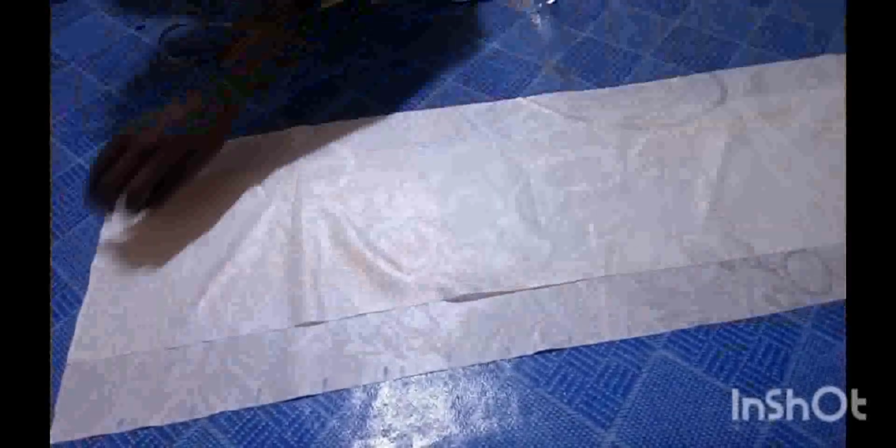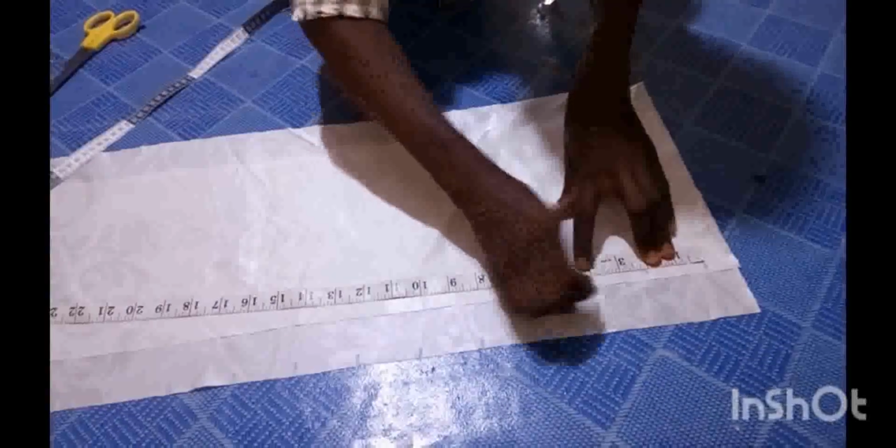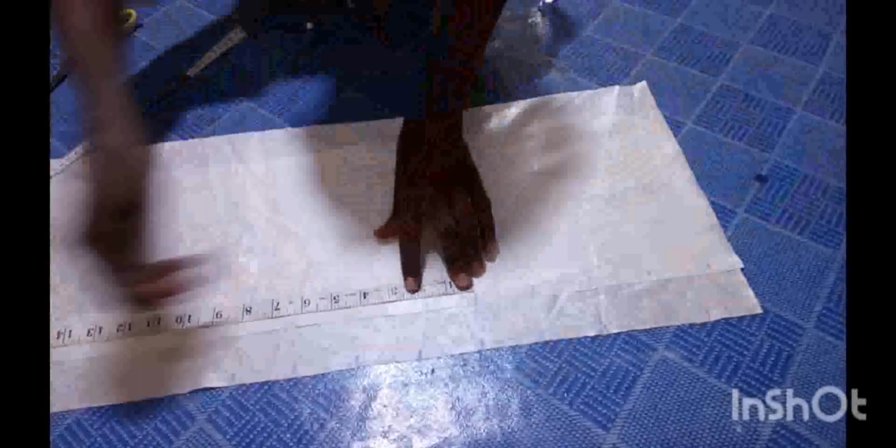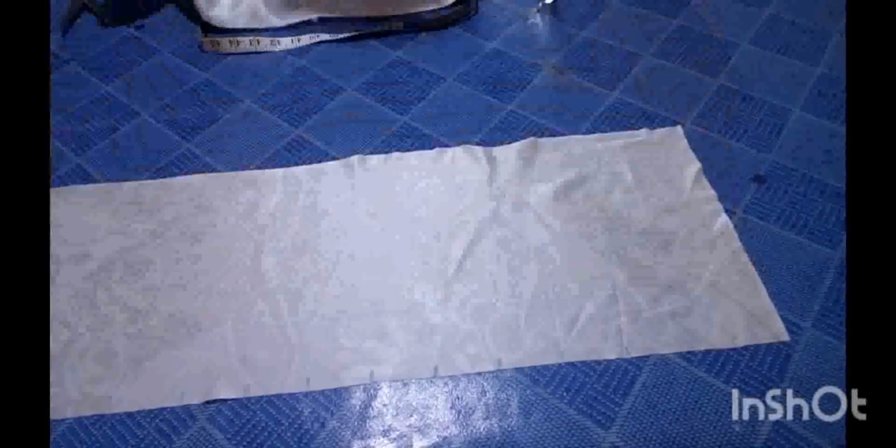The first one is 1 inch, okay? So I'm going to proceed into marking 2 inches. So you can see excess, so I'm going to reduce this part. So right now, having done with that, the next thing I'm going to do is to work on the first piece. So this is the first one.